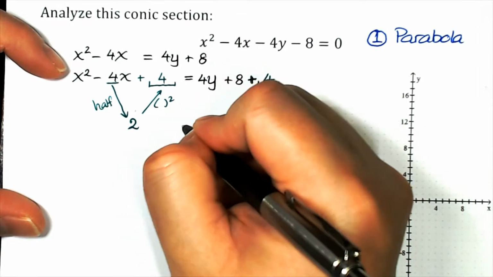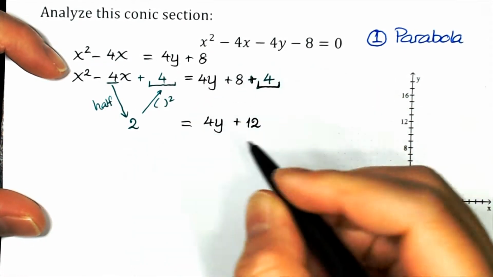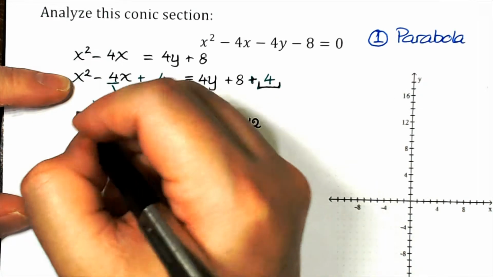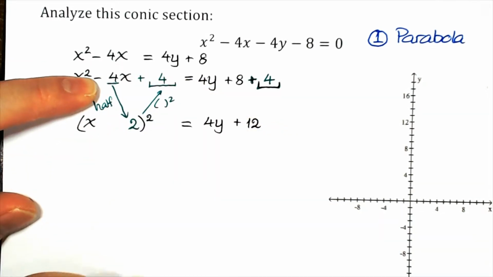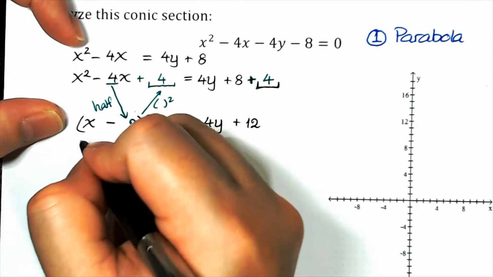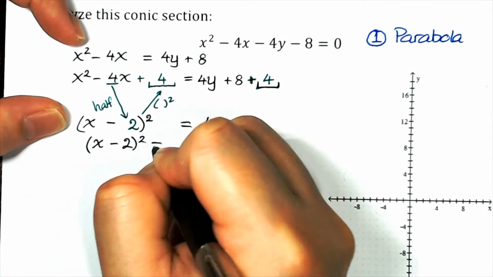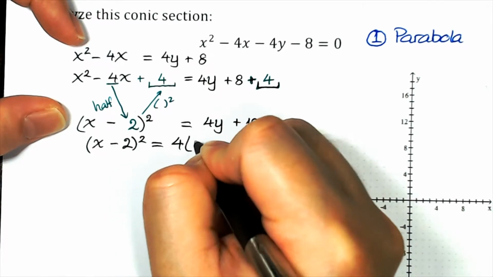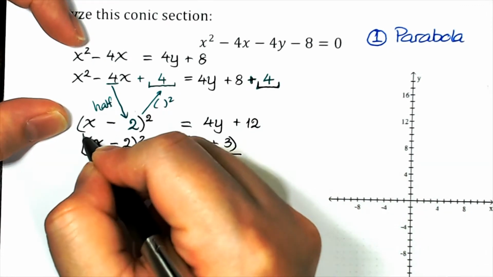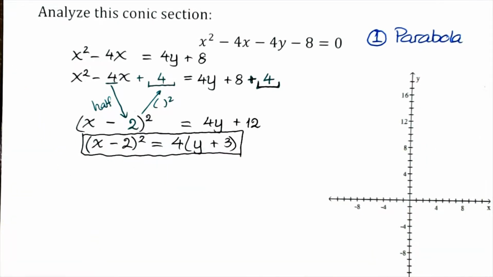From there the right hand side is 4y plus 12, and the left hand side we're going to have a square. We have x squared here, so that will be x in the parentheses, and we still have the minus in the middle. We only need to do one more step to turn into the standard form. It will be x minus 2 squared, and we just need to factor out the 4. So this is the standard form of the parabola. We have x squared here, so it's going to open up and down.